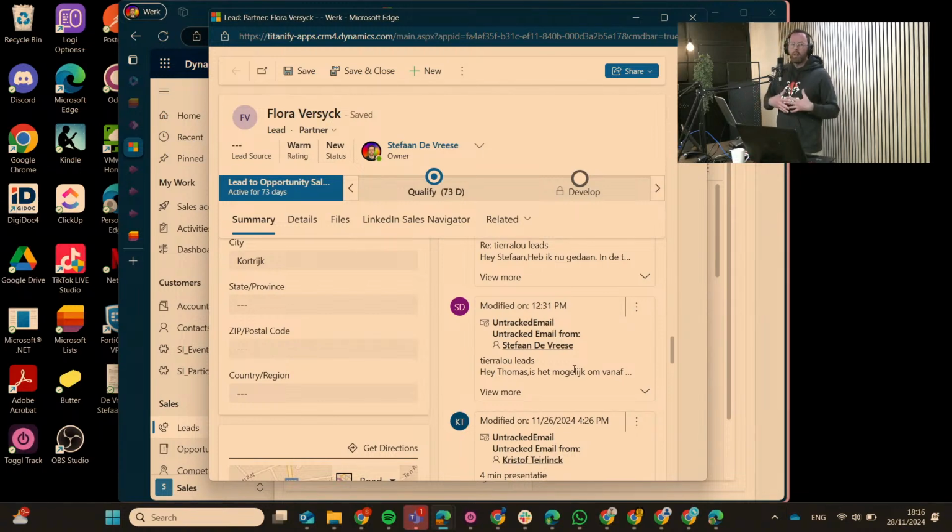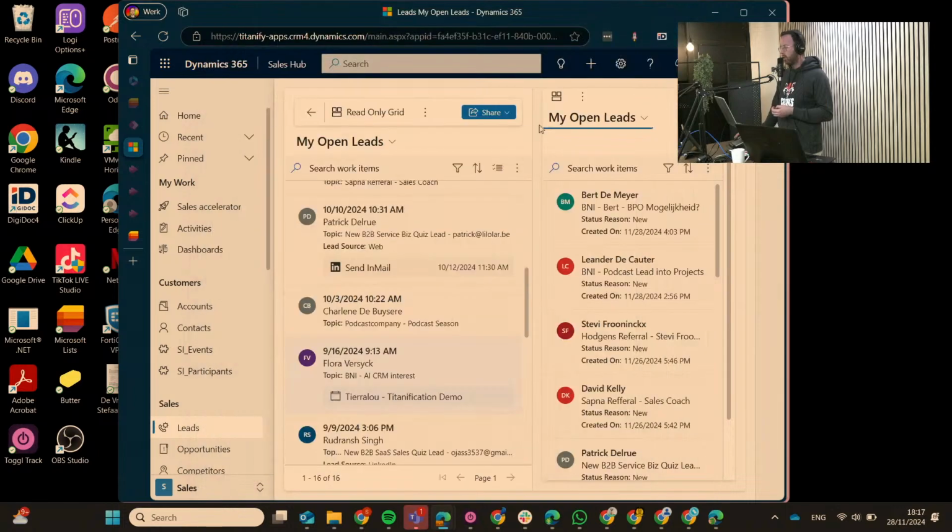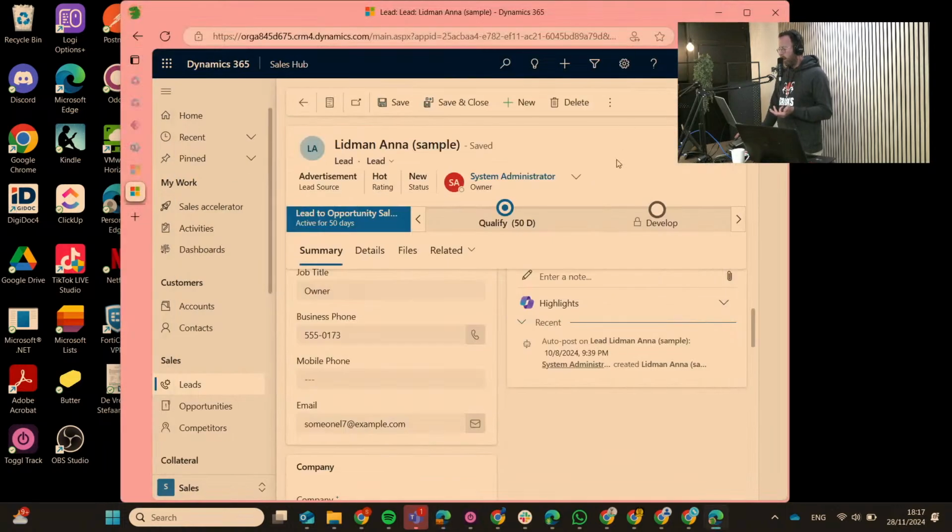It is integrated with Outlook, so it's very easy to see what kind of emails did you get from this lead, right? And then you can get AI to scan through these emails and to provide you with highlights, to provide you with suggestions what to do next. So that's why it's such a great tool, because honestly, that's a requirement that a lot of people have to connect this with their email inbox.